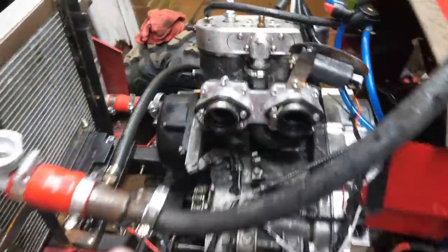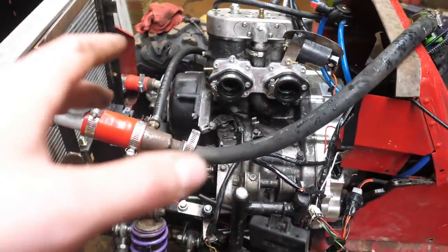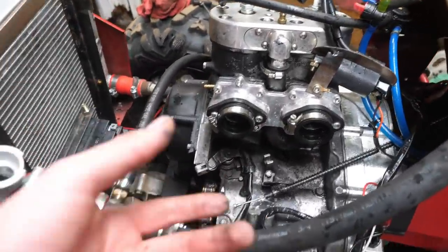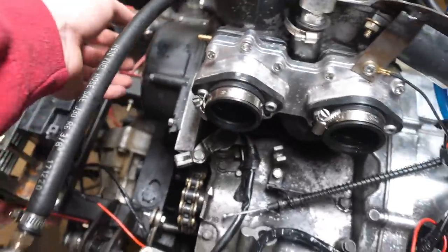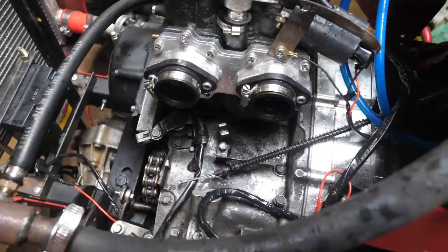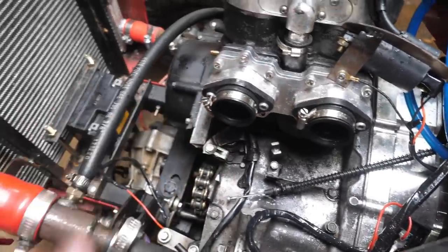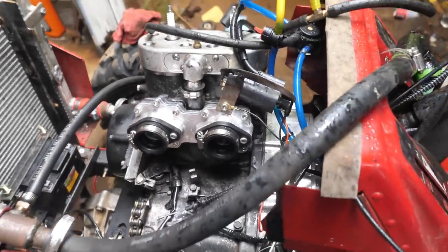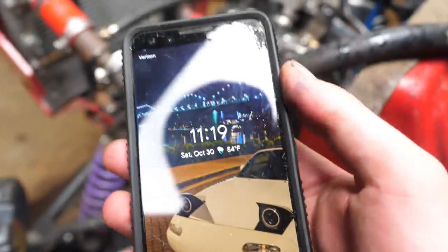So guys, I am pulling the motor and I'm going to replace the crank seals. It didn't hit me then, but I realized why it was idling so high. This left side crank seal is leaking. I figure better safe than sorry. It could cost us a lot of money in the future. So yeah, I'm gonna go ahead and pull the engine off and replace him. It is 11:19 at the filming of this.